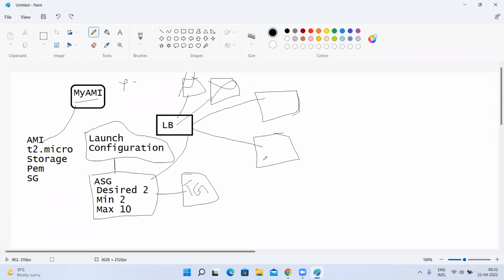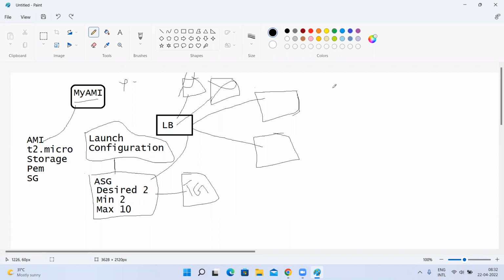I manually created 10 instances. I expected a huge load, but it did not come. So 4 instances are enough for me, but I created 10. So I have to pay for an extra 6 instances. But if you use auto scaling, based on load, it is going to increase only the number of required instances, right? So if I need 4 instances, it will create 4. If I need 5, it will create 5. I need to pay only for those 4 or 5 instances. Whenever the load is less, it is going to terminate the extra instances. So now I don't need to pay extra. So now 4 instances are there.